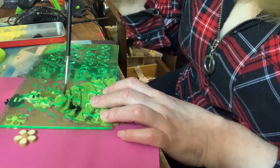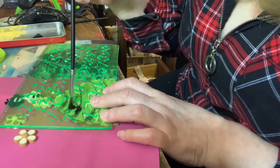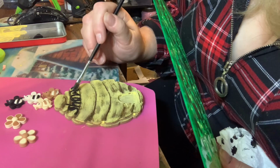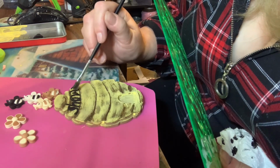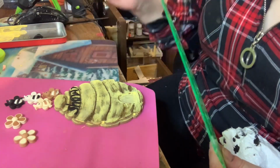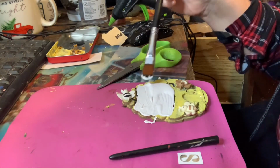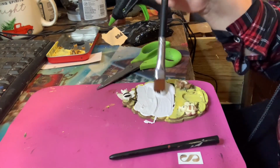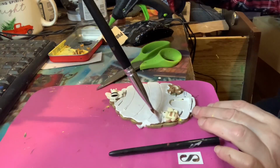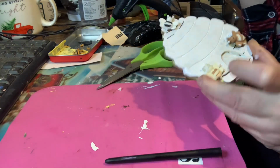Using some stencils that I got in a Michael's grab bag haul, I decided to make the words, "Show me the honey." I thought it was a really cute saying and perfect for my bee decor. But I wasn't liking how it was turning out, so I decided to paint the whole thing white. And I was really liking the white on the yellow. And here's how it looks, and I thought it looked a lot better.